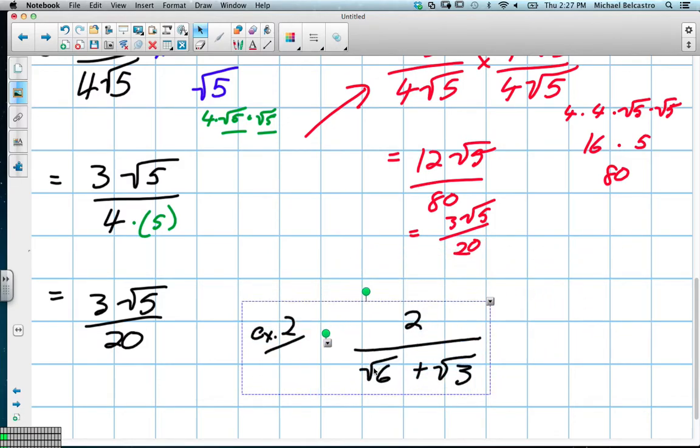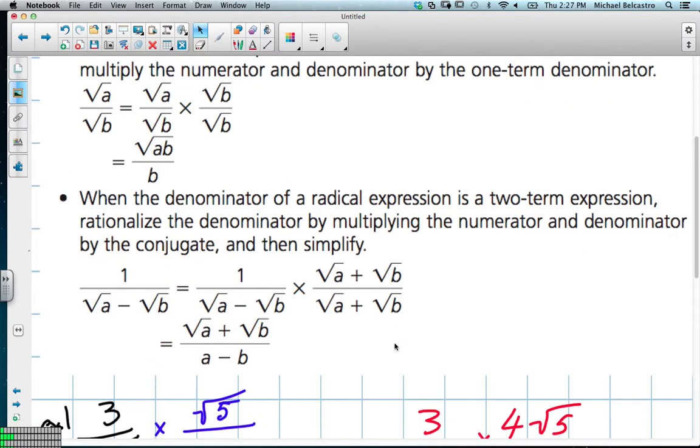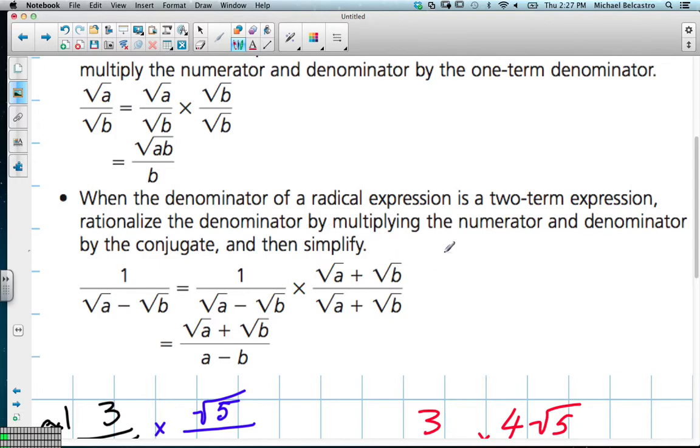Example 2. Example 2, scroll up a little, deals with, I'm not sure if you guys recall, kind of the rule of difference of squares. So our denominator here has 2 root functions, but they're subtracted or added to each other. Okay, really depends. What we're going to do is multiply by the opposite operation, the exact same denominator. So our roots stay the same. We have root A and root B.